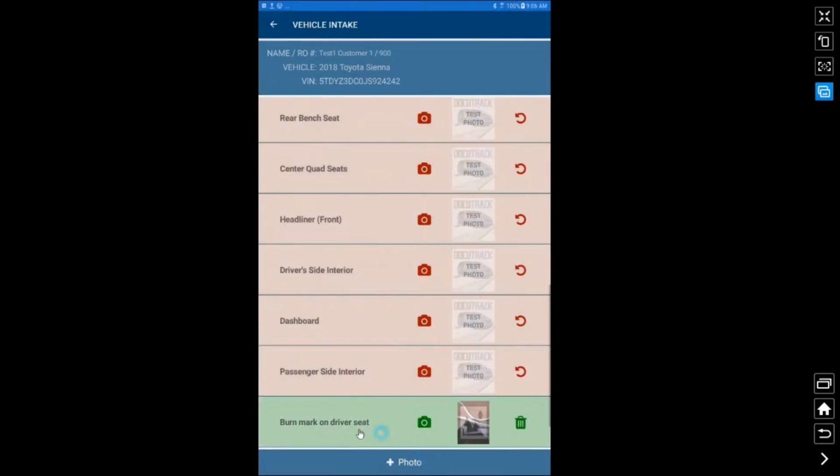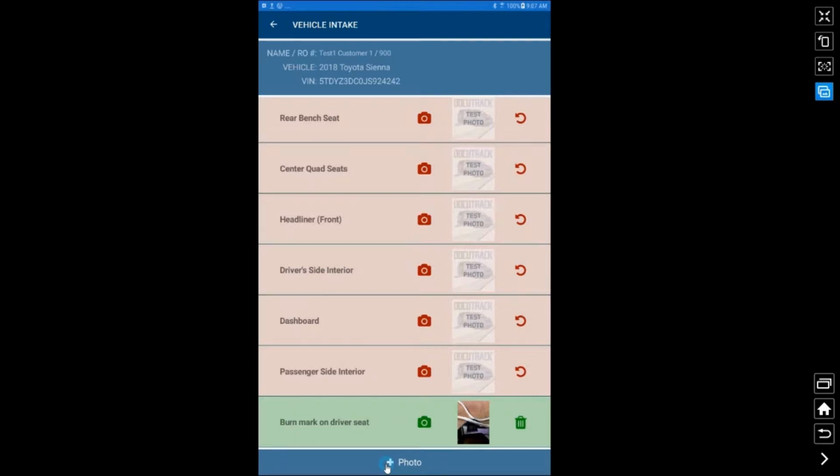We highly recommend you use this to also take photos of existing mobility equipment that you may not be installing on the vehicle. In our risk management reviews, we found that there are situations where a customer brings a vehicle in, you install something, later on they have a problem with something that you never touched.